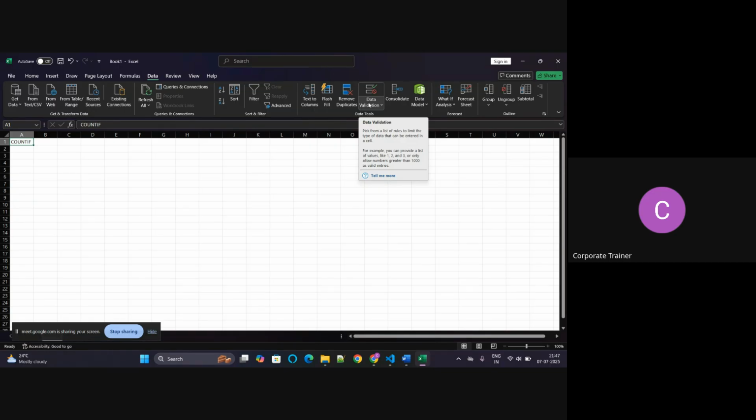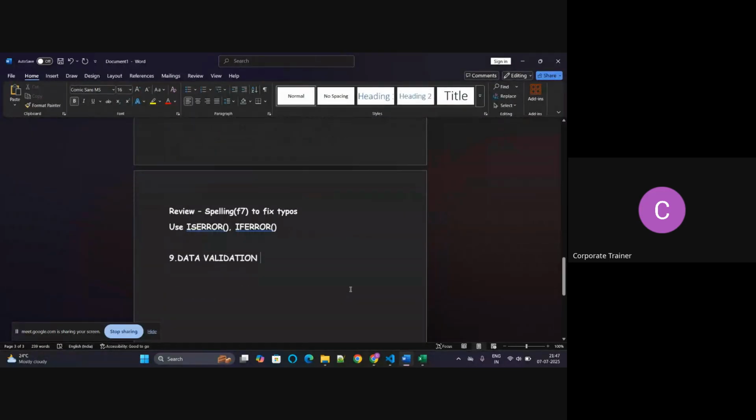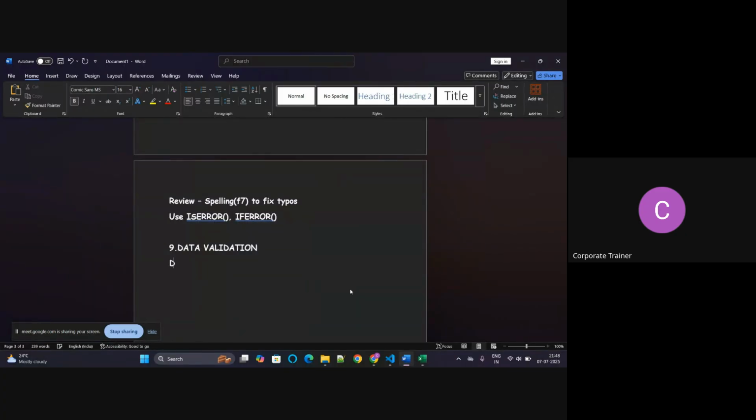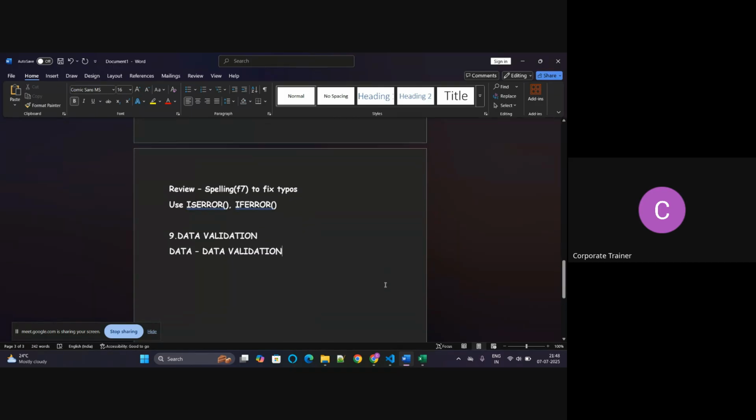You can set an input message and it gives you an error alert. You can allow whole numbers, lists of values, different types of data ranges. This thing you can do here.